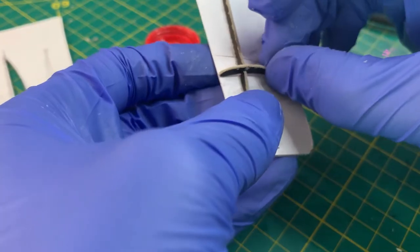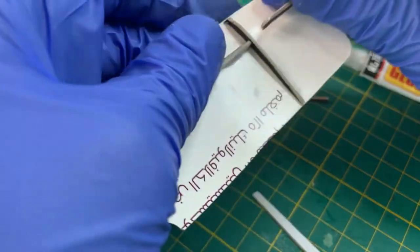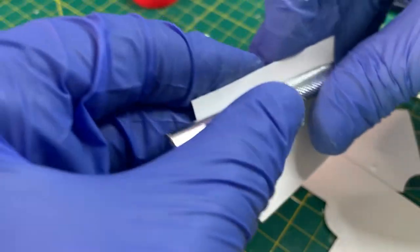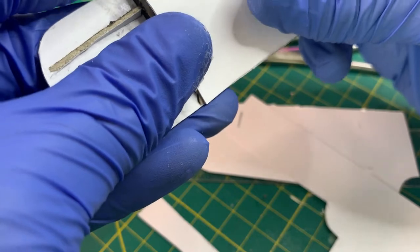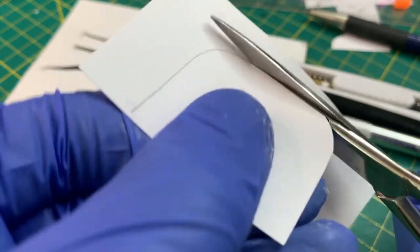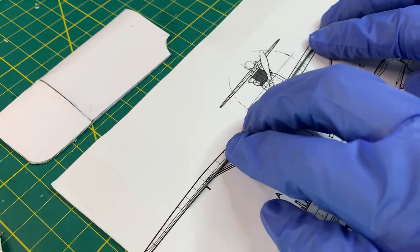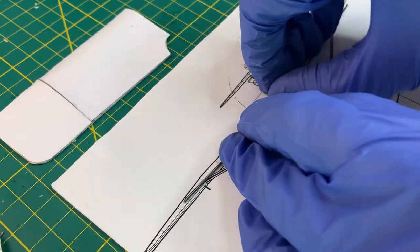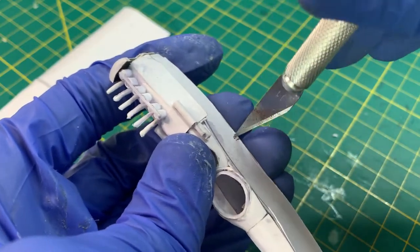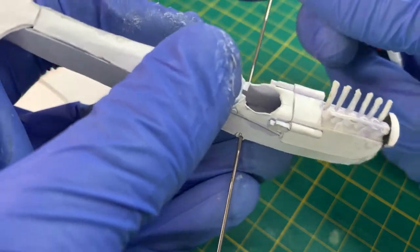Surprisingly, the wings were the easiest thing to make because they were simply shaped compared to the rest of the aircraft. After making both of the wings, I used a paperclip to keep the wings in a dihedral angle.